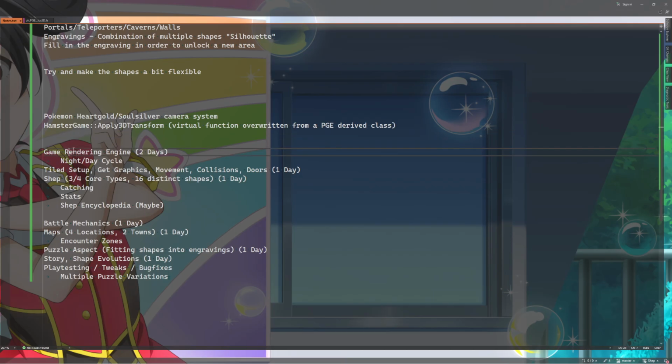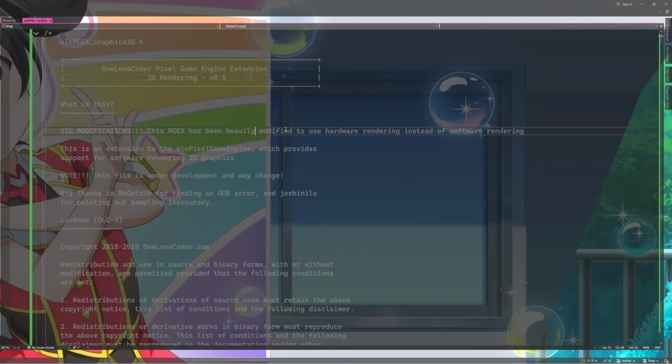Rendering engine takes 2 days, map stuff, get basic gameplay stuff going. Oh, you know what? We're gonna need a dialogue system too. I'm throwing that under here. Story, dialogue system, shape evolutions. We're gonna have to throw items in here too. I think that will fall under battle mechanics. But maybe they'll go under here too. List of ships, list of items. Maybe. But that might bleed into here too. Item mechanics as well. We'll see. We can get into more specifics later. Today I'm just working on engine stuff.